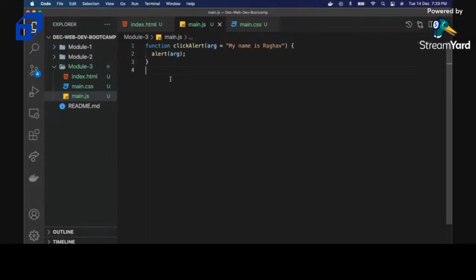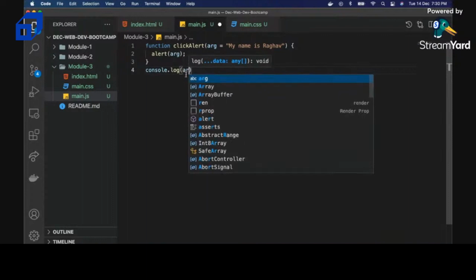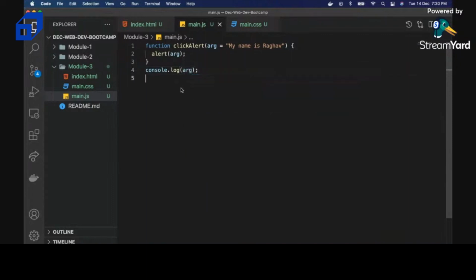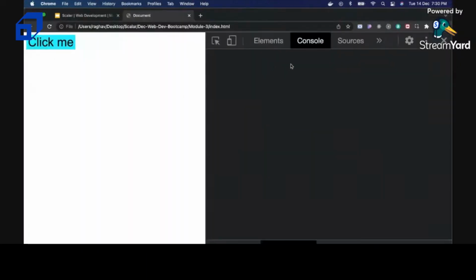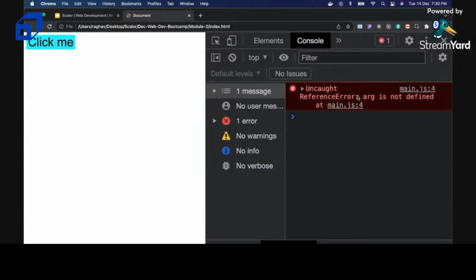If I want to print this argument beyond this particular function scope, I would be writing args. So going back to the console, when I hit refresh, it says that args is not defined at main.js line number 4.